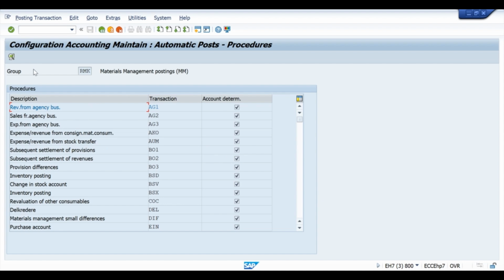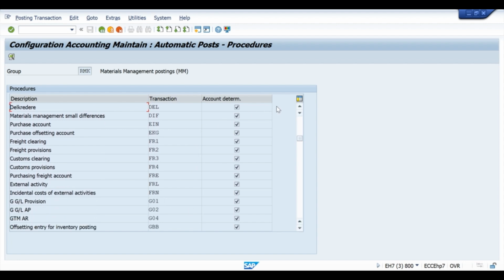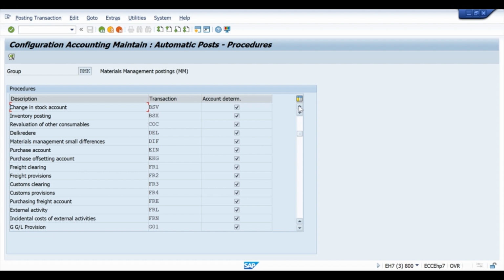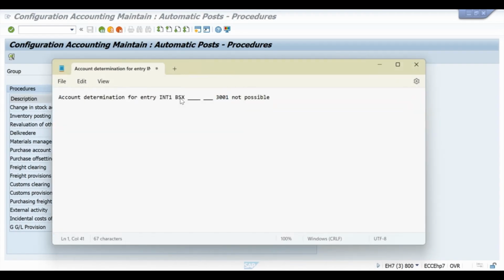Just use OBYC and search for the BSX transaction key, because we are getting the error for BSX. You can get the same for another key like GBB or BSV. Whatever key you are getting, observe it, and the valuation class, like 7900 or 7920.